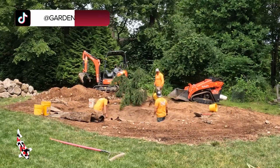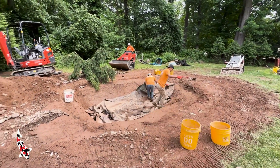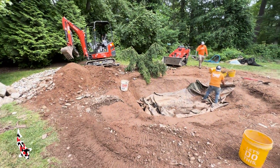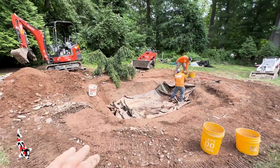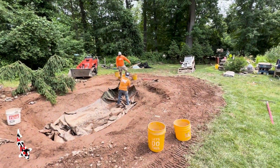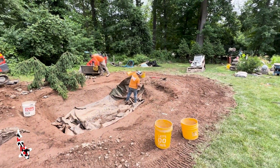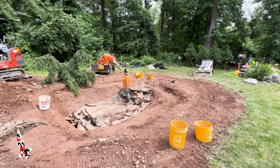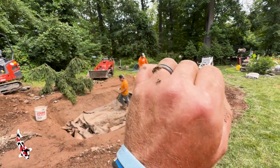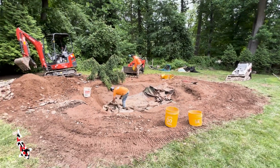So the old liner is almost out of the pond and we're ready to clean up whatever's left in the bottom. I'm gonna spray some lines out shortly over here and over there and then hop in that excavator and start digging this pond. All the soil that we have, we're gonna be bailing it over right over where Raphael is and our broken MT100 so we can level that area out. That whole side needs to raise up about 6 inches. Original plan was to use some retaining rocks, but instead of retaining rocks, we're gonna be able to nicely place some boulders in the landscape, which will look a lot better, more natural, and hold back the air.